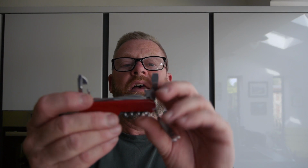This has been quite good, and well, it's been very good actually. And I'll just give you a quick recap. So you've got the main blade. On this one, it has a nail file. That's been tremendous. That's been really, really useful. And that's in the same layer. And then the opening layer is the pretty traditional for Victorinox knives, the tin opener, the flathead screwdriver, the multi-tool on this side being a flathead screwdriver, and a bottle opener on a half lock, along with a wire trimmer.